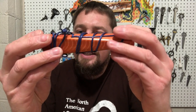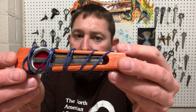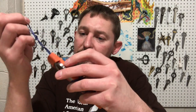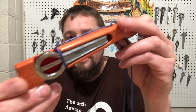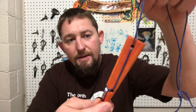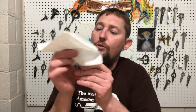Here we have, it has an M on it, two M's. Very, very light wood again. We'll see if I can untie this. I wonder what type of string this is. Yeah, very, very light wood. Cool wood grain on the back of there. Now, if the string isn't kept tight, it looks like it'll fall out of there. So we'll see what we got here. Give it a wipe. These are oiled very well.